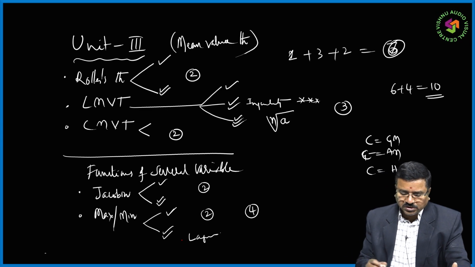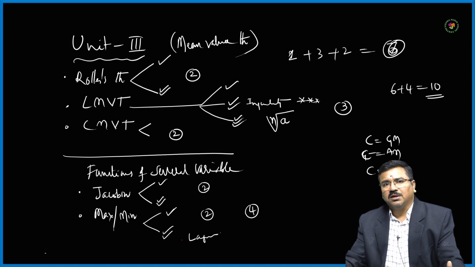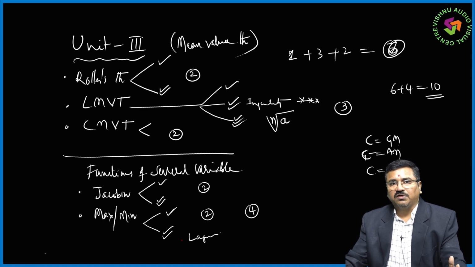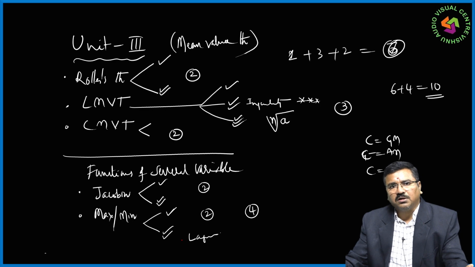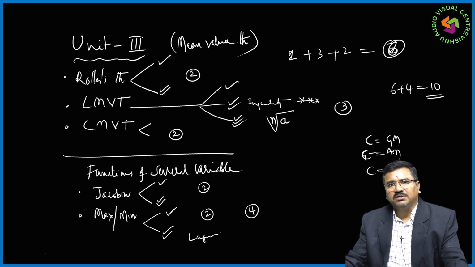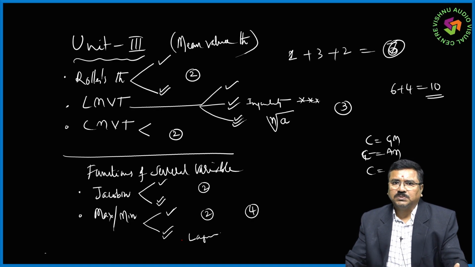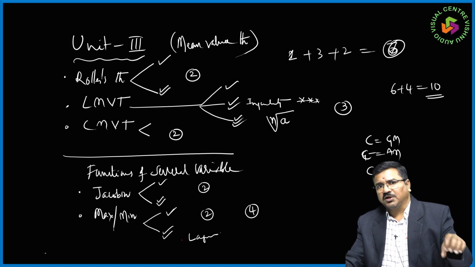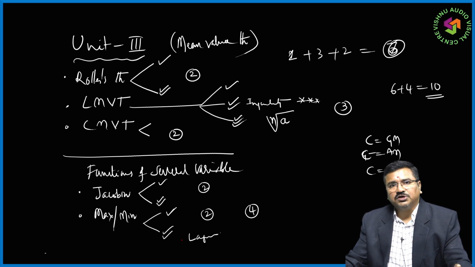Coming to maxima and minima, most of the time the examination asks maxima and minima for functions of 3 variables. We can do that type of problem by converting to 2 variables, or directly we have another method, Lagrange's method, for solving such problems. Particularly the rectangular box problem: what is the largest volume that can be inscribed in a cuboid. These types of problems are very, very important from the examination point of view.